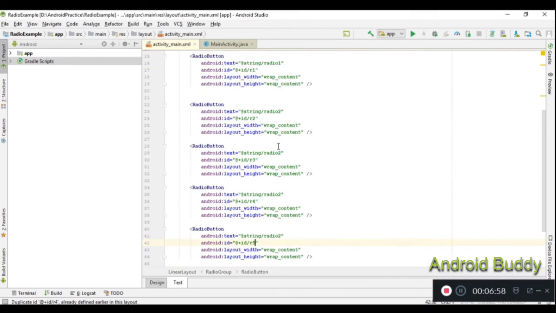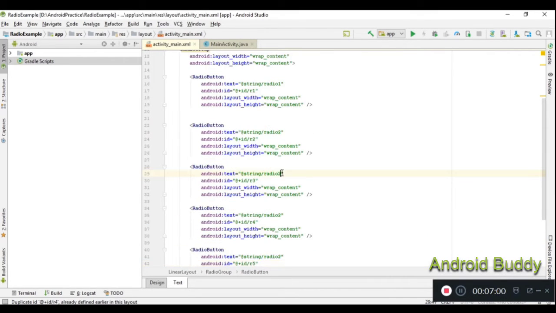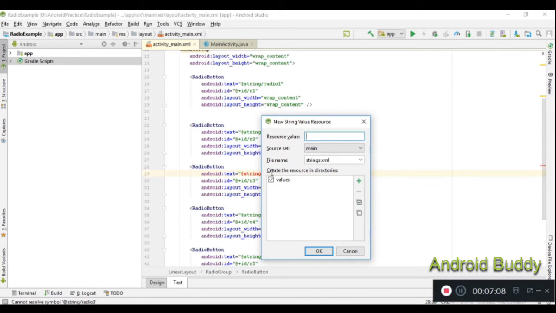We need to change their text also. Just press Alt, Enter, and provide some values.